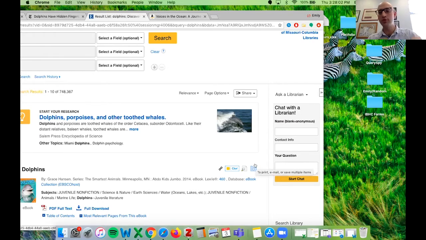Now, whenever you use this method, when you have a long list of search results and you're trying to import all the records in, it's not going to import the PDFs with the records, but it will still have all the citation information included. So I'm sorry I was not able to show you that, but usually it works, trust me.